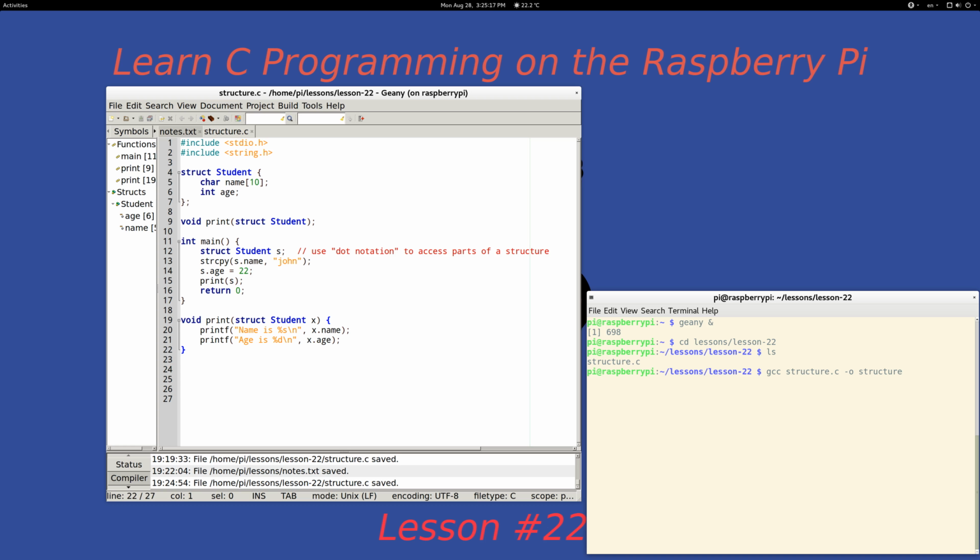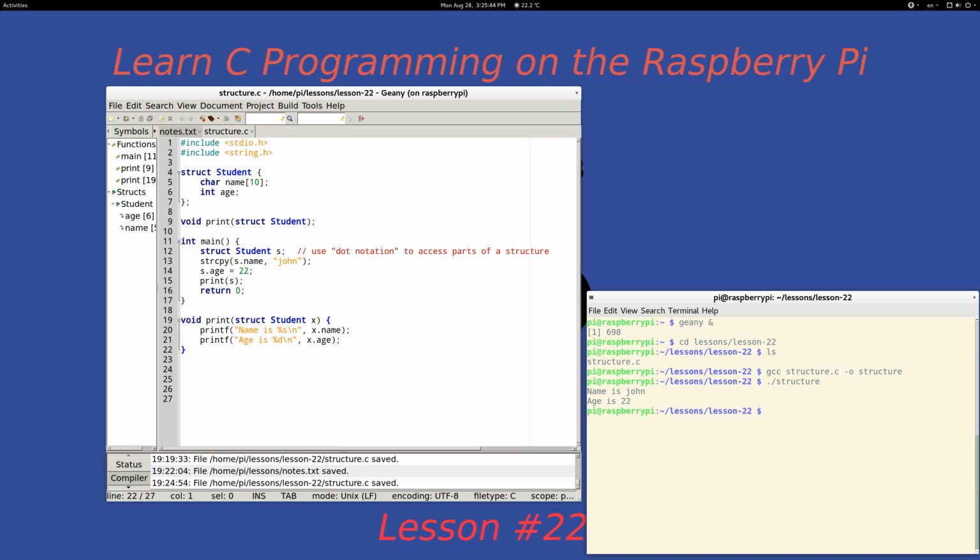I'm not using the pthread library. I'm just using the standard C library. So I will just do that. And lo and behold, it compiles first time, so I didn't make any typos. I guess my typing is improving. And now I can run it. Structure, and you can see it says name is John, age is 22.